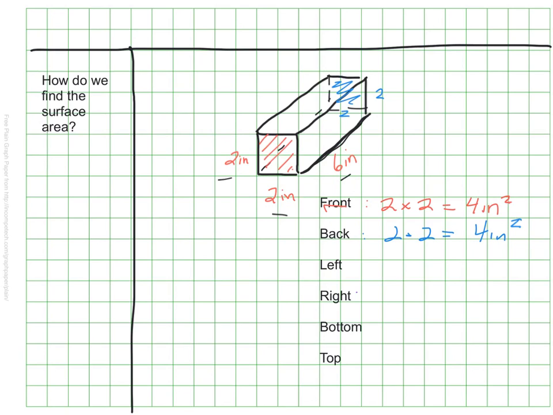I'm going to skip down to the right here next because it's a little easier to see. So I have this panel right here—this face which is a rectangle that's six by two—so if I want to find the area of that, I multiply six times two and I find out that is 12 square inches.